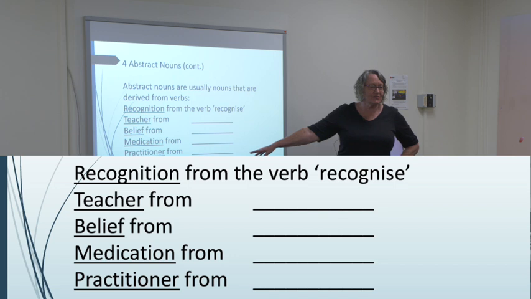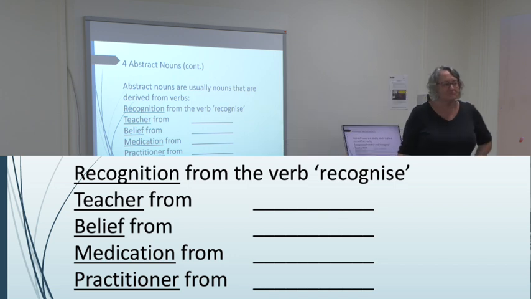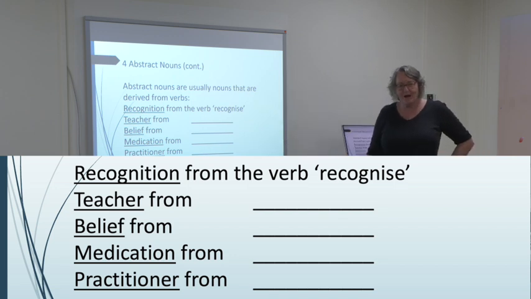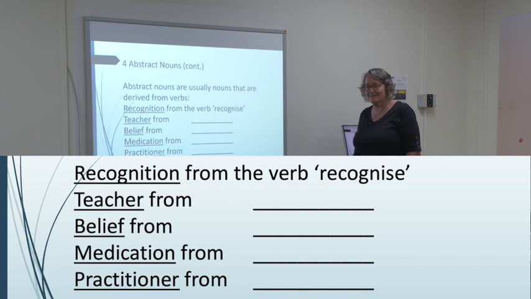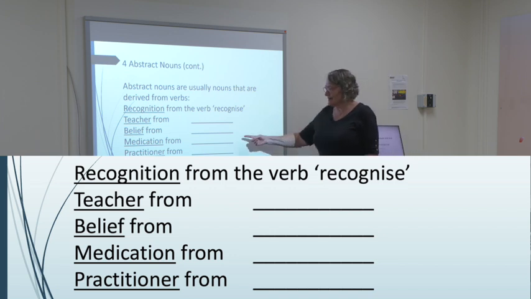Medication, what are you doing when you're giving somebody medication? Yeah, medicating them. It might be just easier to say, I'm giving you medicine. And then you've got the verb to give, and then you've got medicine, this thing that's there, that is, you know, not an abstract noun, it's just a noun, yeah.